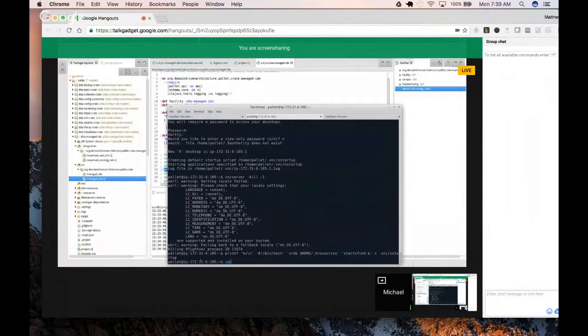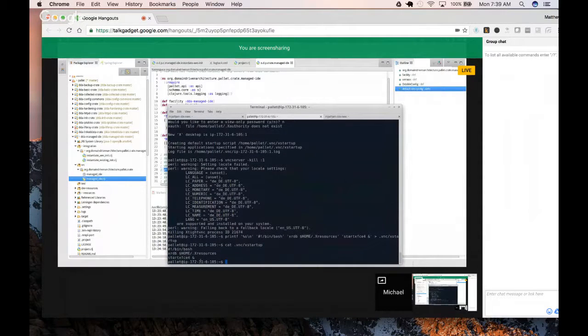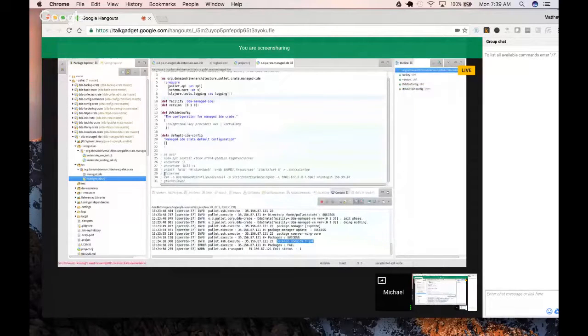And now we can have a look at this. Here you can see these 3 lines. Okay. Next step will be to start the VNC server again.